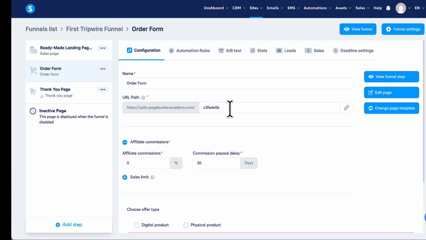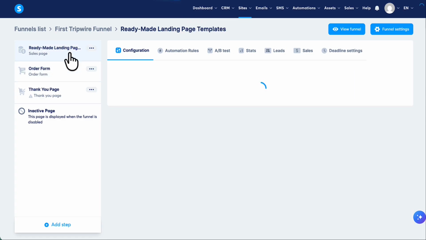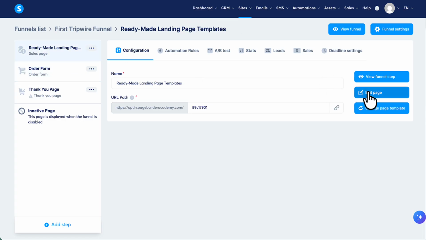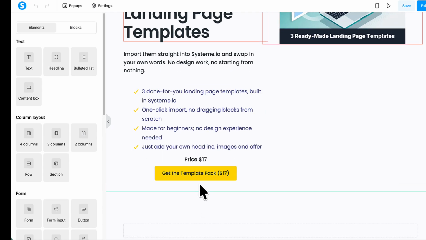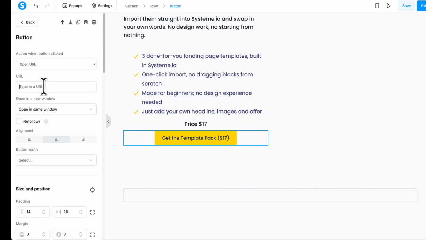I'm going to copy the link here and just make sure that our sales page button goes to that order form. So if we click back on the edit page option and scroll down to the button there, click on the button again, to that option, yeah, that page. So we just need to make sure, then open URL. And we just need to make sure we paste the URL to our order form or cart page here. So I'm just going to paste that here. Once we're on that, make sure to click on save, and then we're going to exit out of here.